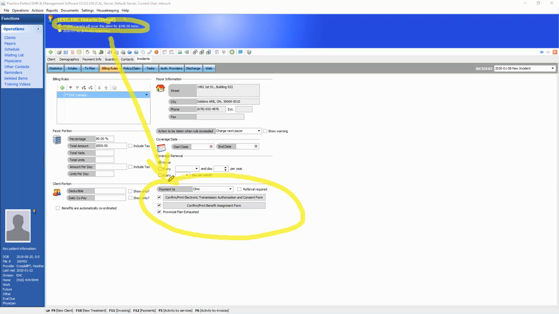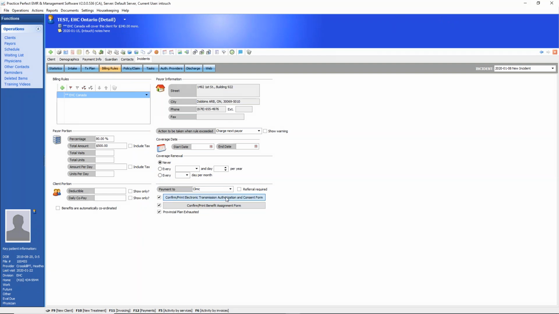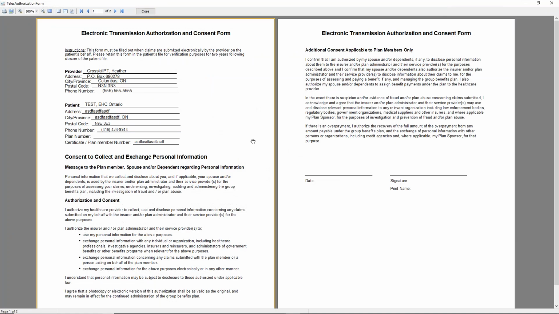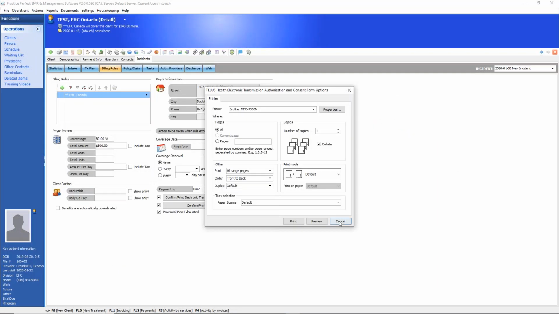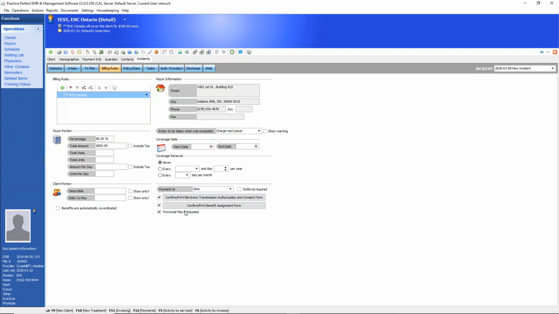And if your clinic has set yourself up to integrate with TELUS, meaning you can send the billing information directly through Practice Perfect just by hitting the little send button, instead of having to log into the website, these are the consent forms that are needed to do that. So you just click on the little box and say preview. It takes the patient information, fills in the consent form, and then in theory you print it out and have the patient sign it. So those are kind of one other place that you would find forms.